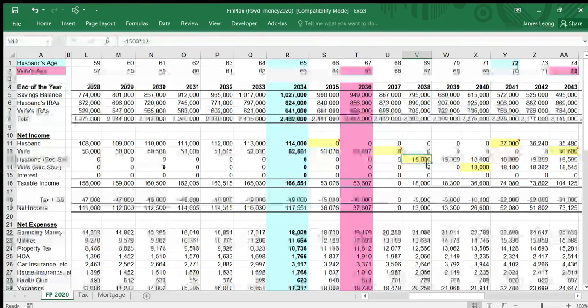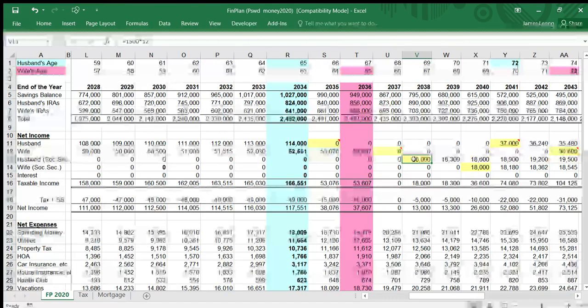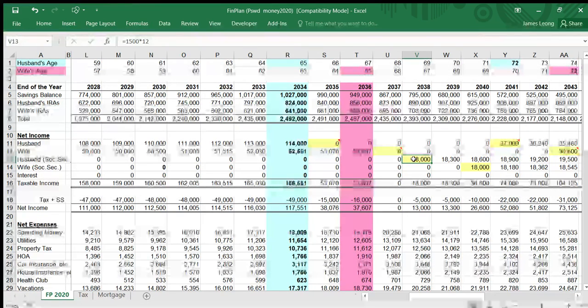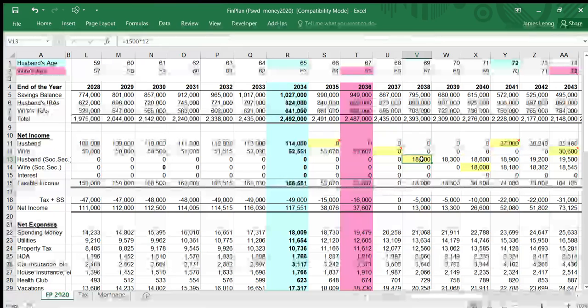Here, this line is your Social Security. So you've got to go to the Social Security website, plug your Social Security number in there, and take a look at how much Social Security income you are going to get, and when you will start. This is where this spreadsheet really comes in valuable.